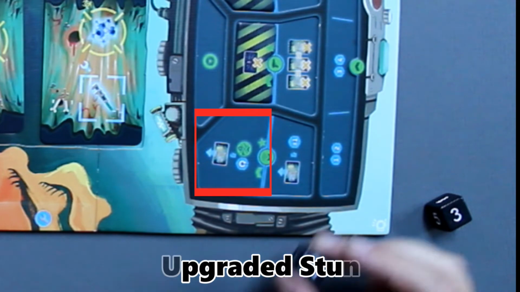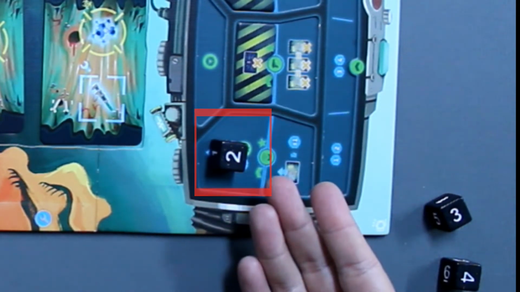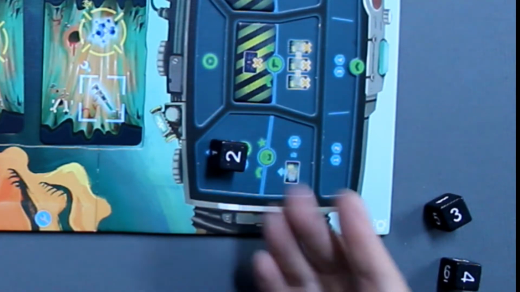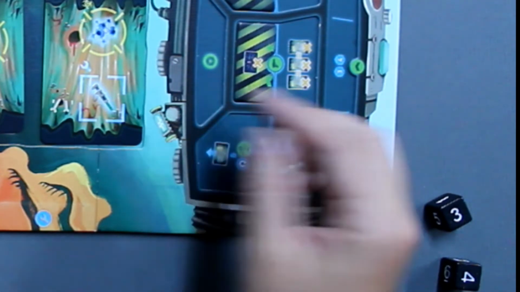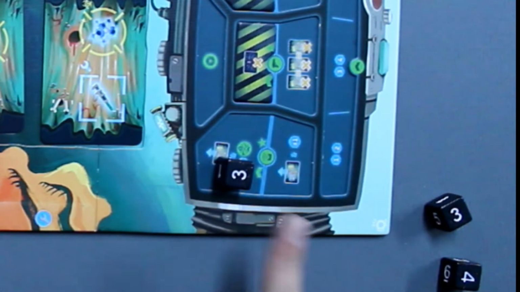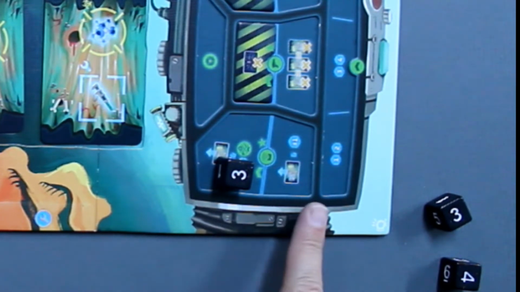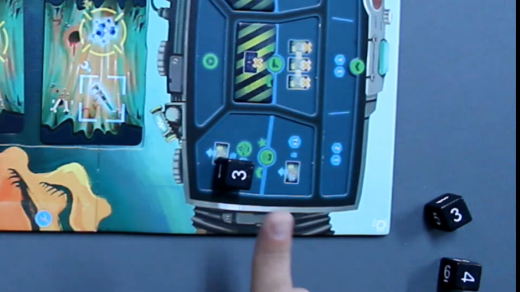Upgraded Stun. Placing a dice here enables the miner to push a card further away, the same thing as a normal stun. However, this time the miner may take the dice that was used for the action, re-roll it, and then immediately use it for another action. That action cannot be a stun, regular or upgraded. However, you may use a tool before using the dice.